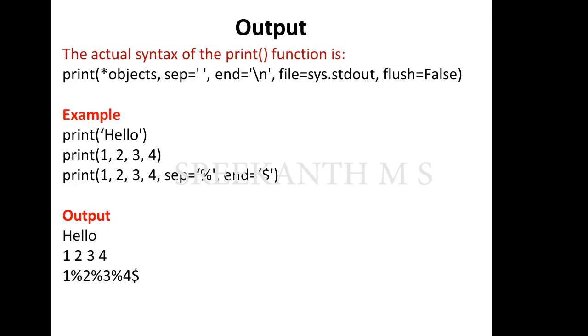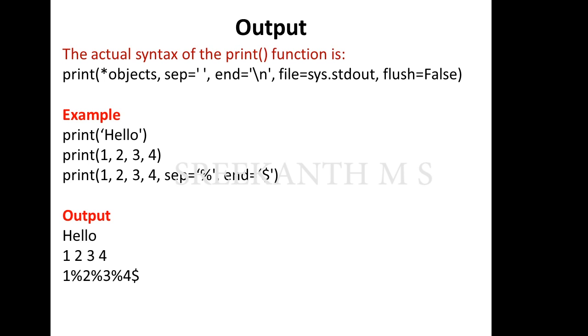Now we will discuss the Python output, or how to print the output in Python. There is a print built-in function in Python that is used to output the data to the standard output device. We can also write the output to other devices and also files. Here is an example where hello is printed using the print built-in function. That means when we run this code, hello is displayed to the standard output device.